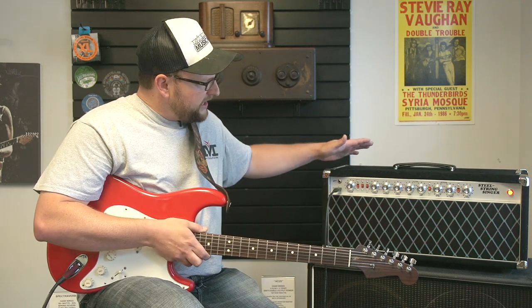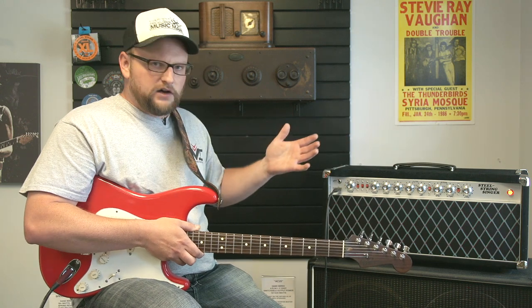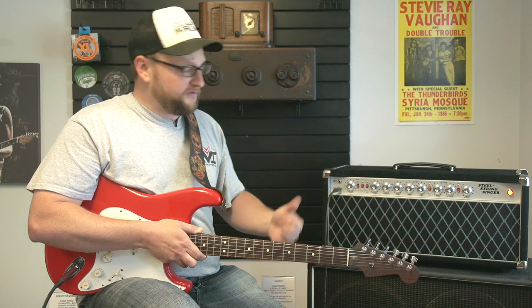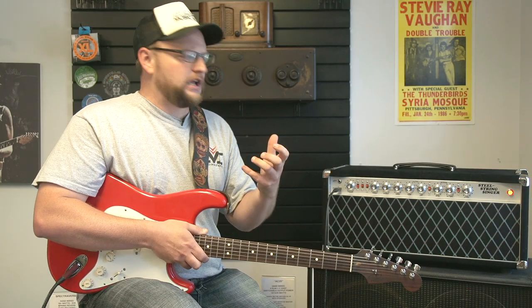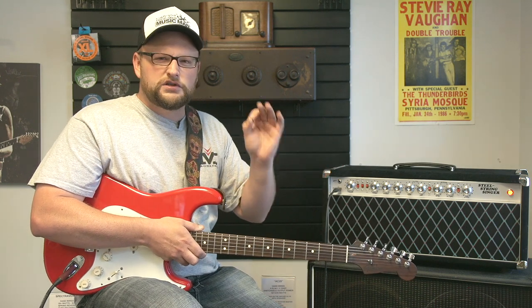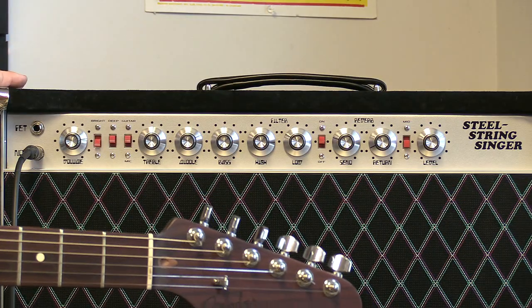I'm going to go through the control panel because this is sort of different and odd, not something people see very often, since this is not a common style of amplifier. You have two different inputs, a normal and a FET. The FET adds a bit of a higher gain sound. Remember, the Steel String Singer is really intended to be pristine, crystal, beautiful clears and highs. Clean tone is what I'm trying to get at. It's a very clean amplifier.